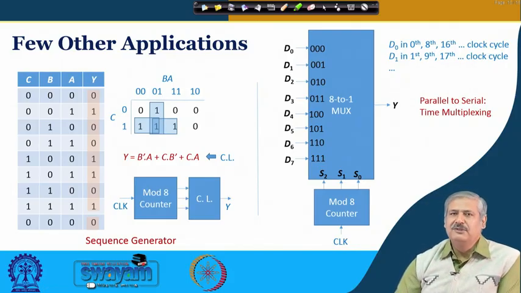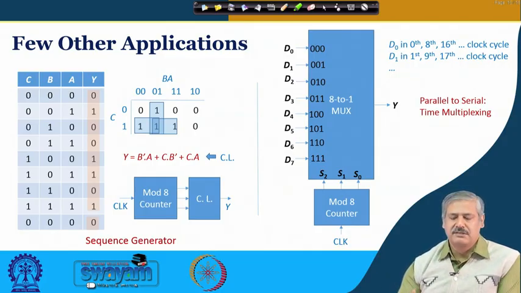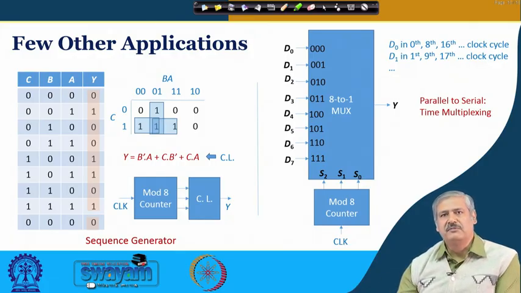Now, we had seen counters getting used for, of course, counting the number of pulses, and then digital clocks, where seconds, minutes and hours counts were getting incremented using different kinds of counters. So, mod 6 and mod 10 together giving seconds and also minutes, and then mod 12 for the hour count. All those things we have seen before as uses of counters. Those are the standard uses, right.